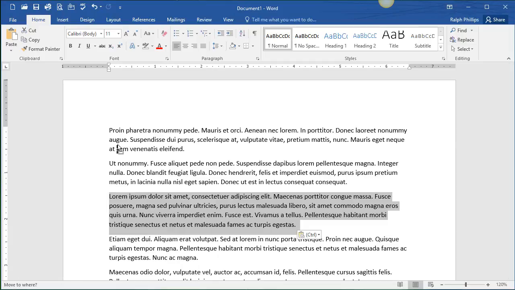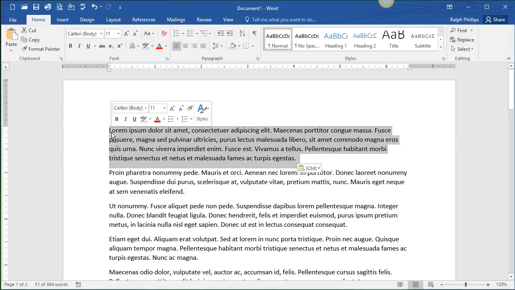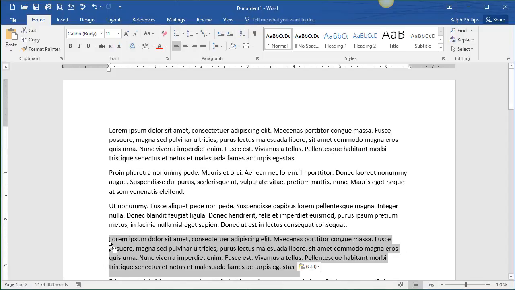So clicking and dragging a paragraph is akin to cutting and pasting, or just moving that paragraph. Similarly, if I wanted to copy this paragraph for some reason, I could hold down my control key and then click and drag with my mouse. So I'll put this paragraph down. So notice the lorem ipsum paragraph is currently number 1. If I go down here, I let go of my mouse and then let go of my control key, you'll see that I've copied that paragraph in 2 locations. So holding the control key while you click and drag is akin to copy and paste. So cut and paste options, copy and paste options, just by using your mouse and the control key.